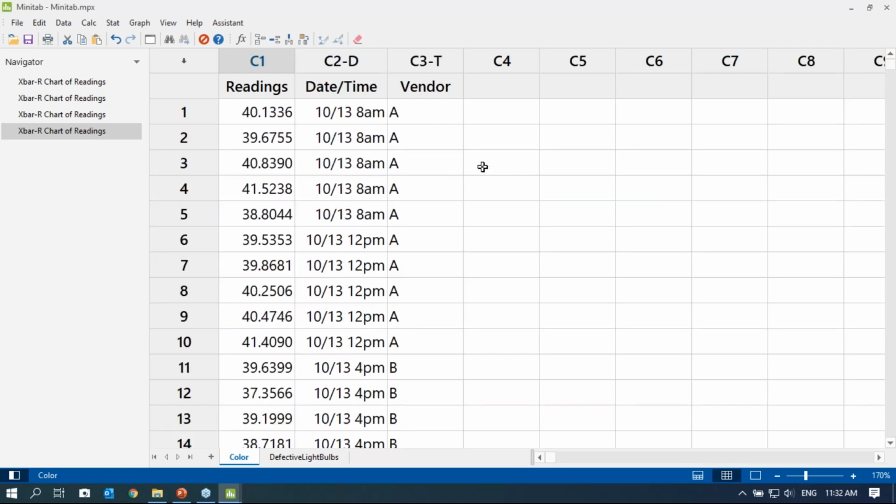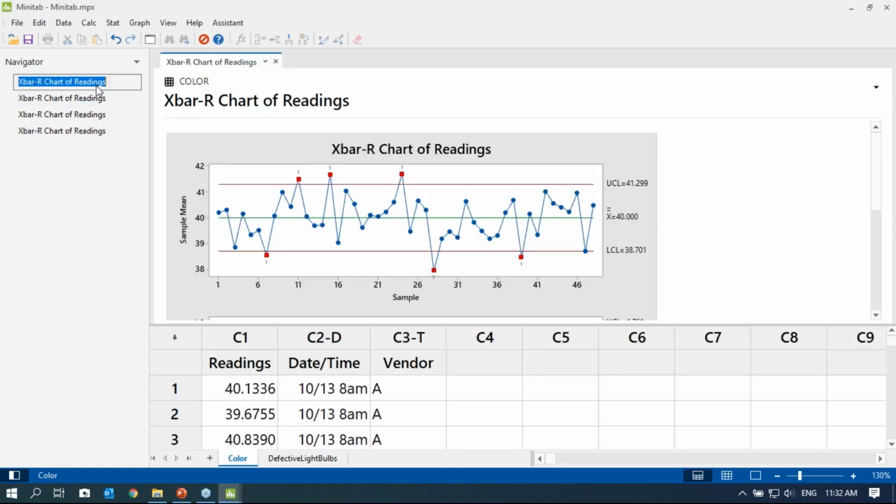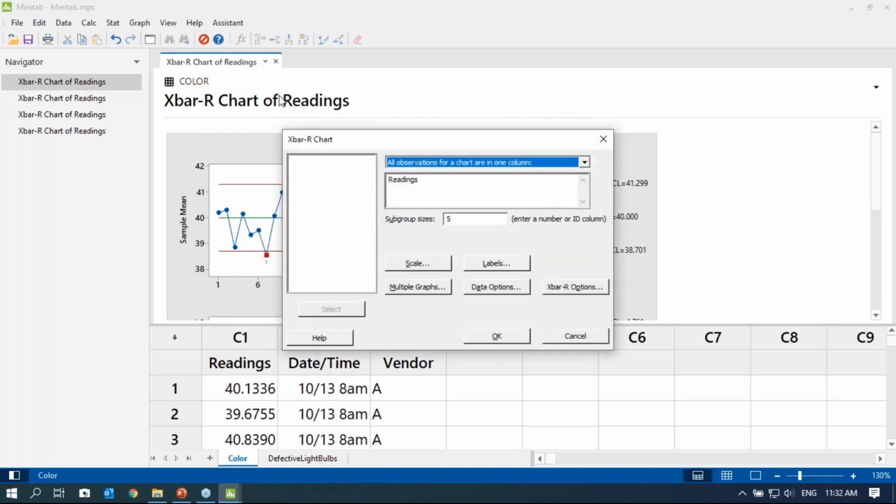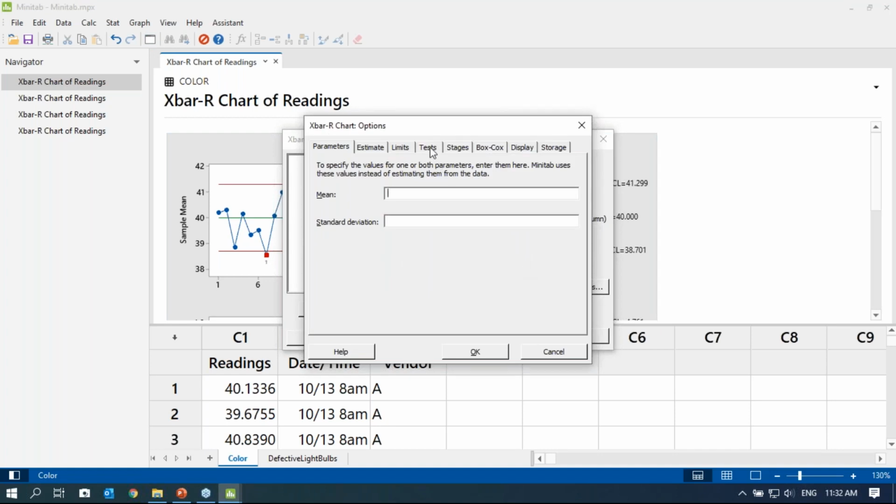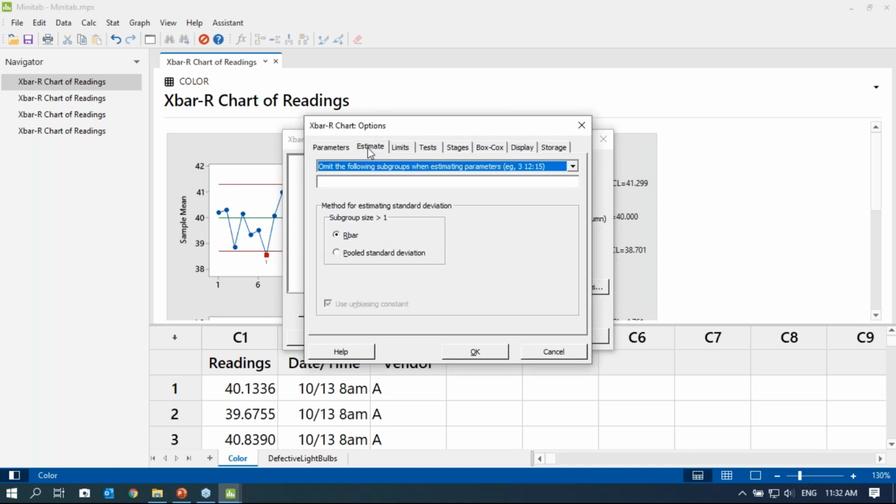And then for your information, let's say you already have this kind of control chart, and you want to omit some of the points from your process, because you already tackled that portion. So you want to make a new control chart without this data. You can go back to this one and go for the S bar option, and then go to Estimate.